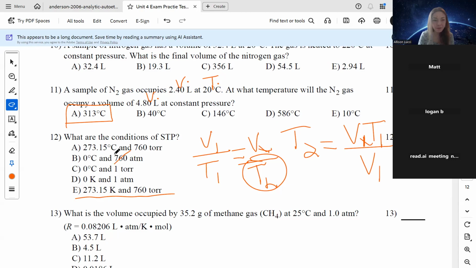This is wrong, right? This should be 1 atmosphere. This is wrong. It should be 273 Kelvin. So just make sure that both of your conditions are at either 0 Celsius, 273 Kelvin, or 1 atmosphere, or whatever is comparable to 1 atmosphere. But if you're using the ideal gas law, remember we always need Kelvin and atm.